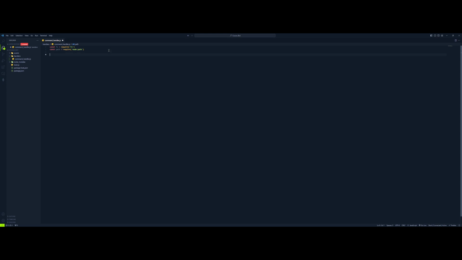Now, like we did in our event file, we need to make a module and of course export it. So module.exports equals client. We need client, of course. Without client it's not possible for this to work.